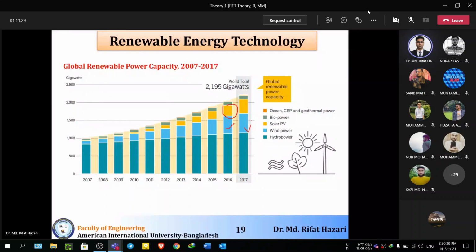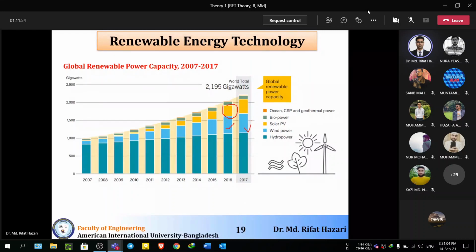Because the primary benefit of a wind turbine is that you can get electricity for 24 hours. But in the case of a PV panel, maybe you will get electricity for 9 hours, because the sunlight lasts maybe 8 to 9 hours, maybe from 8 a.m. to 5 p.m. But if you consider the wind speed, you are getting it for maybe 24 hours, right? This is one of the primary benefits.